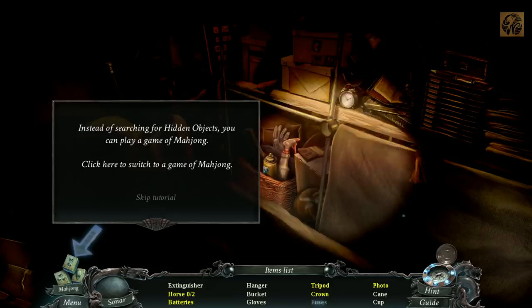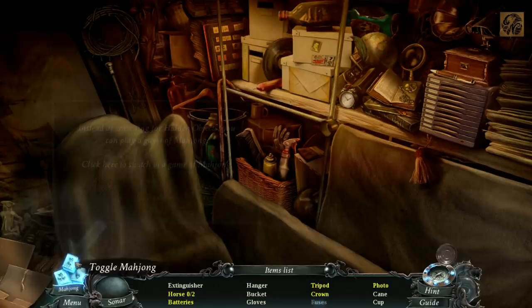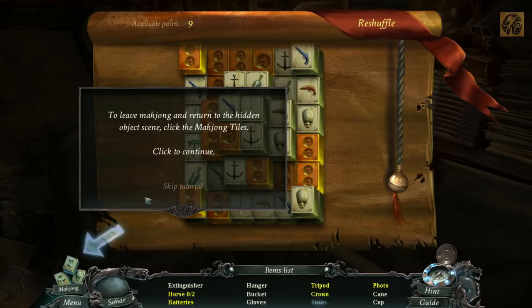Instead of searching for hidden objects, you can play a game of Mahjong? Mahjong. Click here to switch to a game of Mahjong. I have no idea what that is. Oh, what? And what is this? Match pairs of identical tiles to remove them from the board. I'd rather just find things. Yes. I'm out. I'm gonna ruin that.